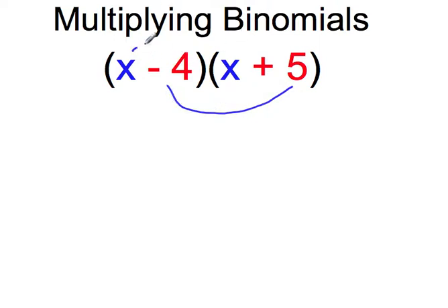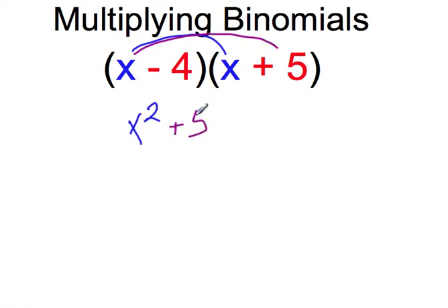Okay, so first we're going to multiply this x times this x, which gives us x squared. Okay, and then we're going to take this x and multiply it by this 5. Now, I'm actually doing this color coded. We're going to multiply this blue x by this red 5, so we're going to end up getting a purple term. x times 5 is 5x, so that's what our term ends up being. Alright, we're done with the x.